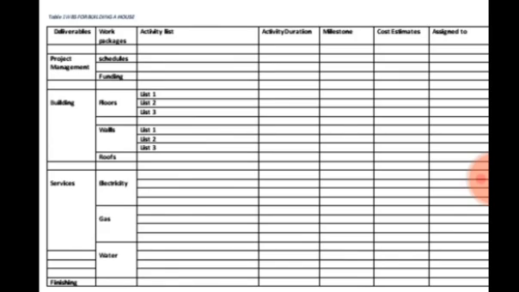Having done that, now the next activity in delivering that floor could be flooring the ground of the house. Understand? Maybe you want to floor the ground of the house and everything. So how long is it going to take for you to floor the house? It's what the activity duration is talking about. What is the milestone? When is it going to start? And when is it going to end? Then you put your cost estimate. How much is it going to cost? You put it there. Who is going to be handling it? You equally put it there.